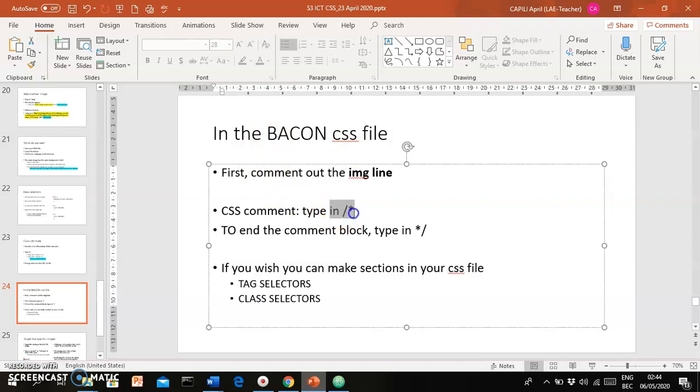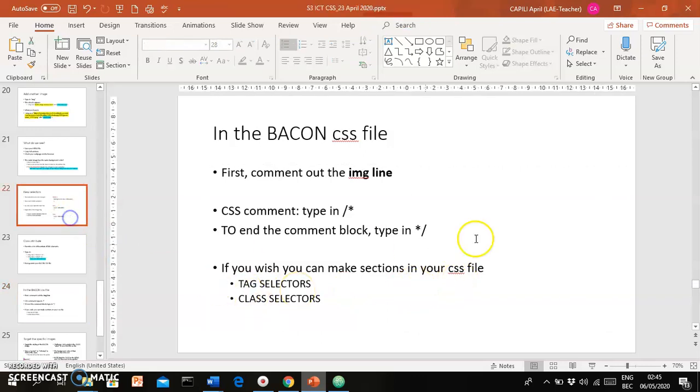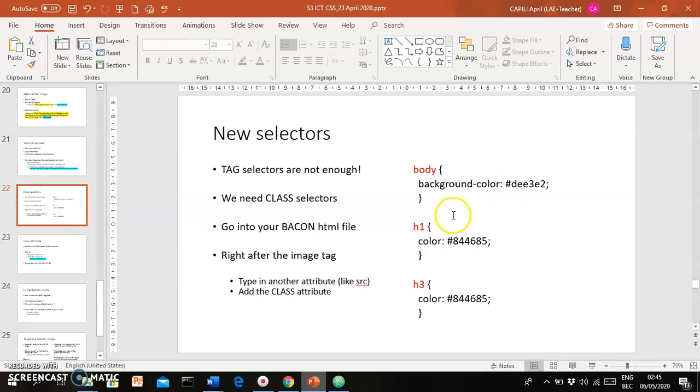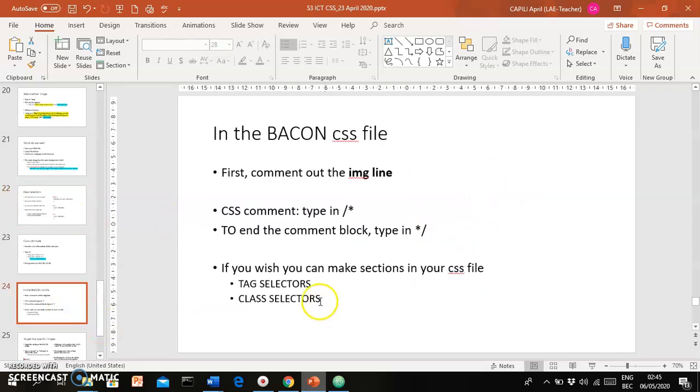You type in slash asterisk, and whatever comes after this will be commented out, but make sure that you close it off with asterisk forward slash. If you want, you can also make sections in your CSS file, so you can have tag selectors like these ones, and then you can also have class selectors, as I will show you now.